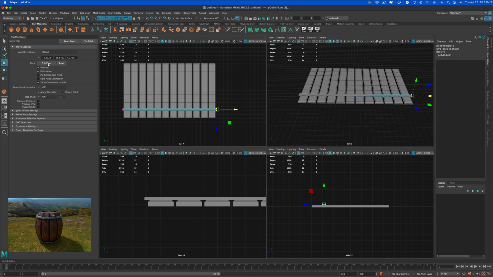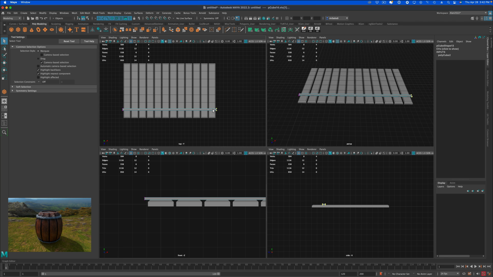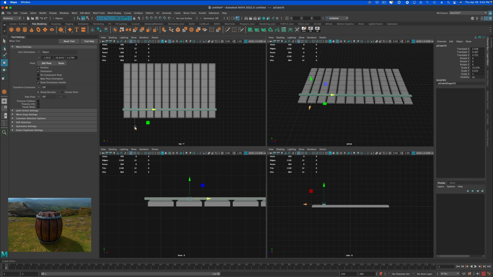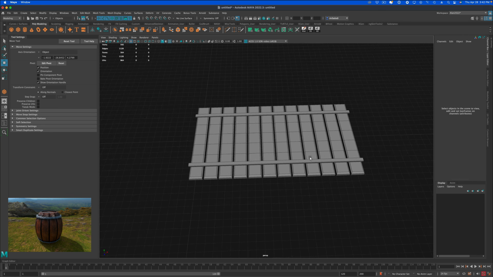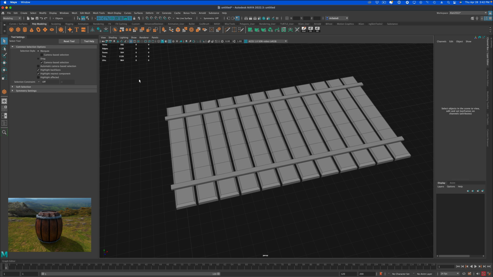And I knew when I bend the barrel 180 degrees, I just need the metal parts to be a little bit out, right, so they can connect together. And again, this looks a lot like a fence, so maybe this is a cool way to quickly make a fence as well, if you ever needed to.